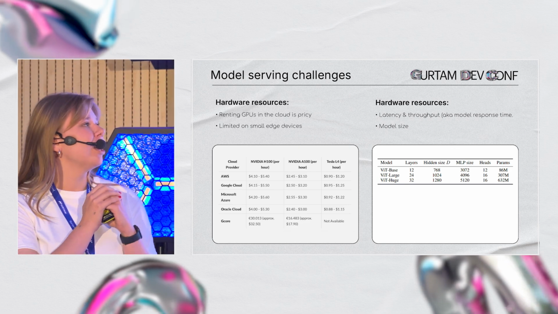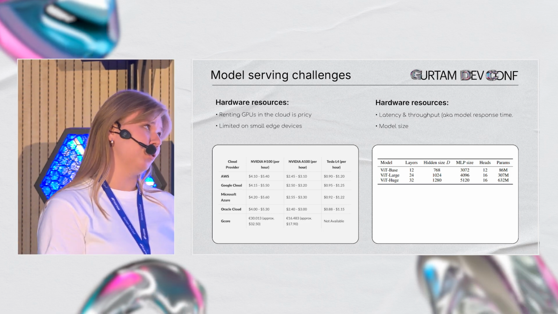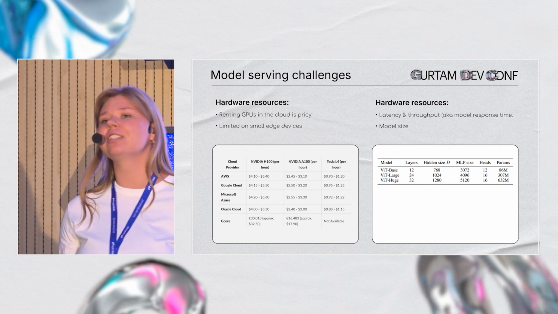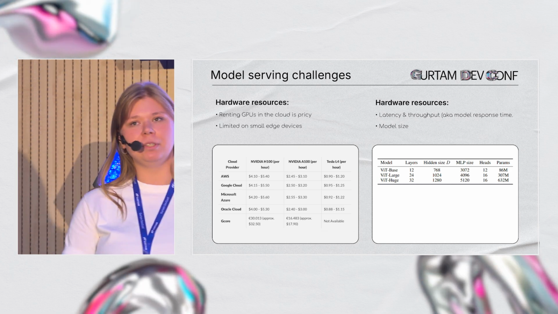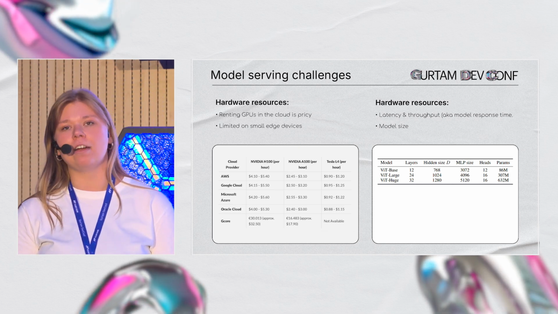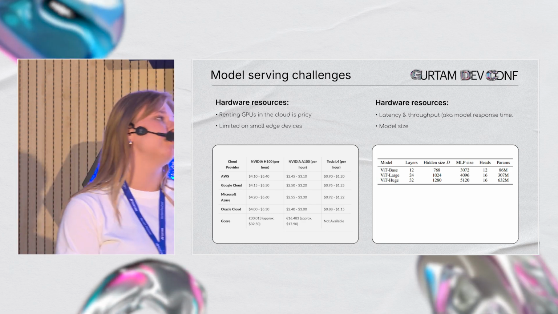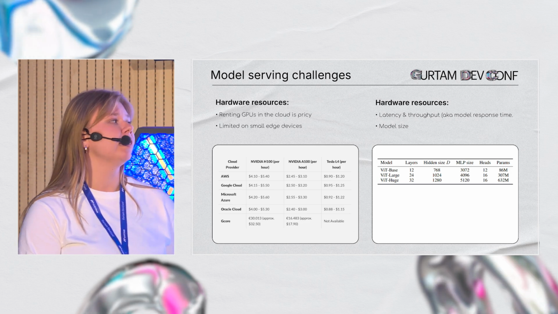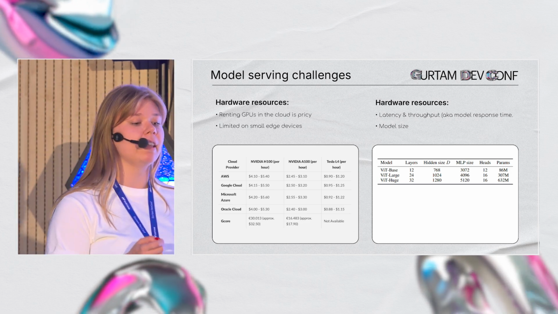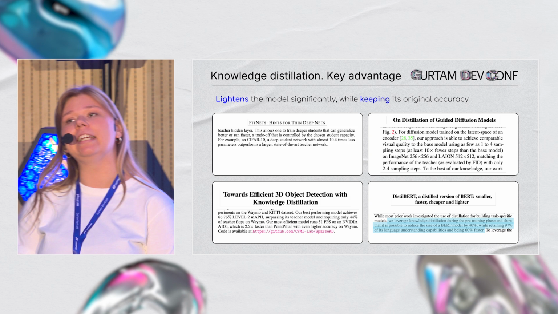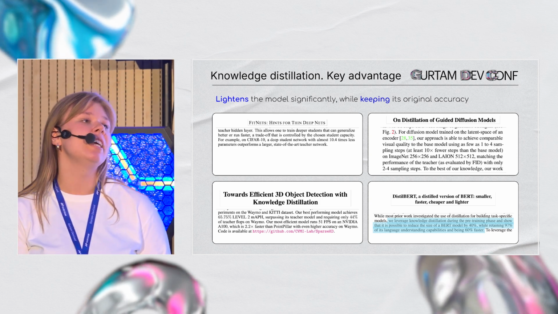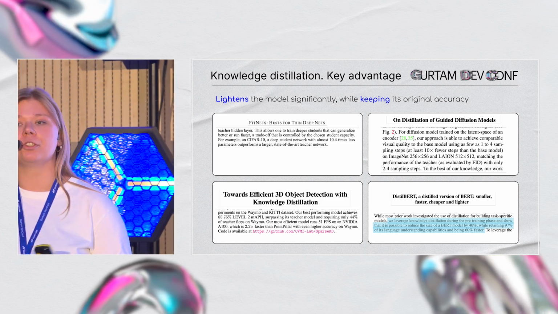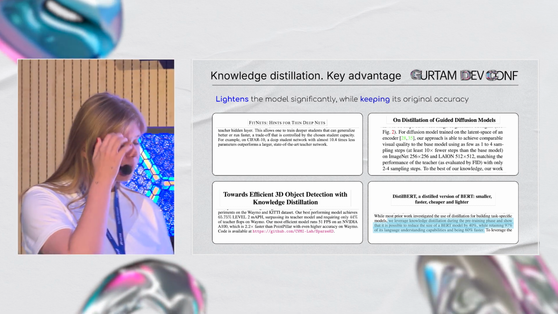And the last challenge, which is actually the root cause for all the challenges above, is the model size. And as already mentioned, models are only getting bigger nowadays, and it affects everything. It affects how much GPU memory you need, how powerful your GPU should be. So it's a very crucial problem. And there is one special technique called knowledge distillation that will help you reduce the size of your model but preserve its original accuracy.